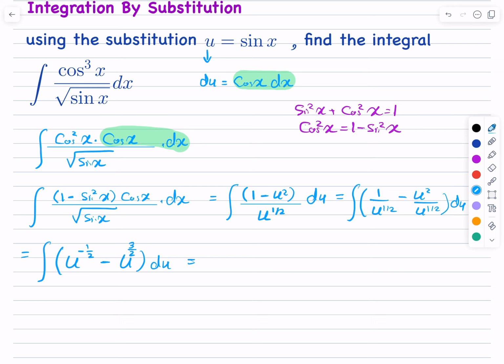So now we will integrate as we learned in the video that's about basic integrals that you can see at the top right of the screen. So when we integrate here, we will increase this power by 1. Now, here, u, instead of this power here, I will put negative half plus 1, which is positive half. And then we divide also by the same new power half. Minus now, here, u power of, so here we have a power of 3 over 2. When we add 1 to this, it will be 5 over 2. So here we have 5 over 2, and we divide by the same new power. Then we have plus c, as we know.